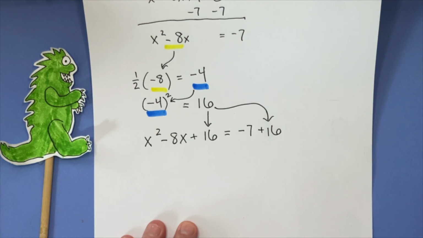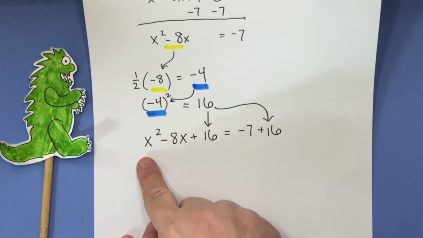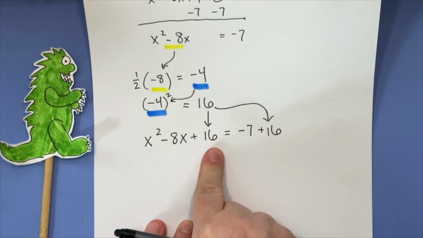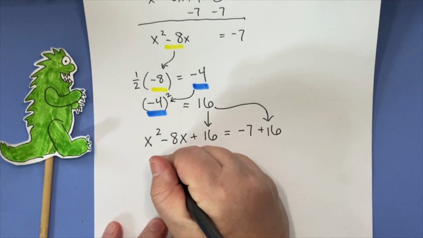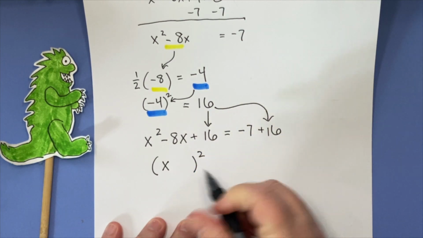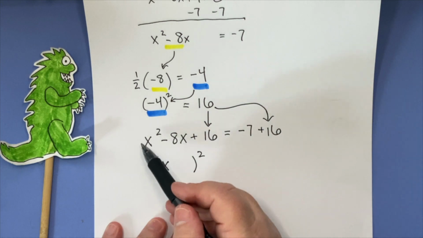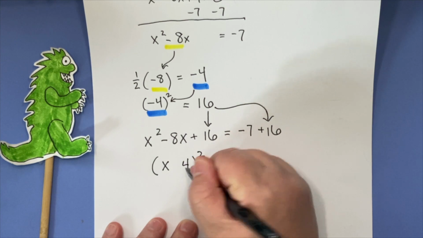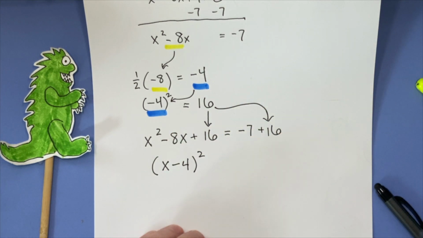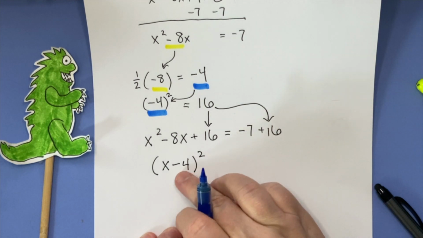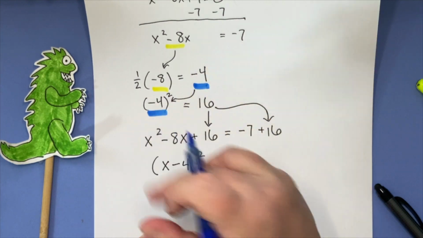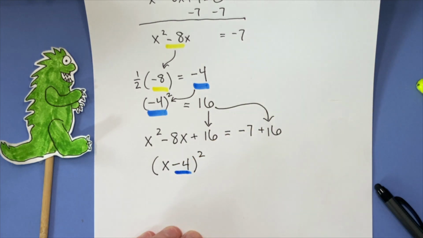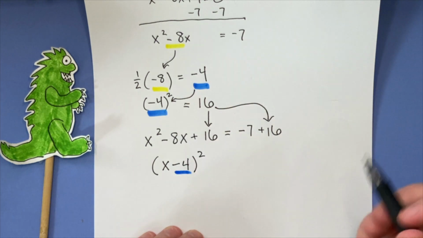Okay, so if you follow this process, this right here will be a perfect square, guaranteed. And in fact, you can go ahead and look at it and say, oh, okay, there's x here from the x squared, and this is going to be a 16, so that'll give us a 4, and there's a minus in the middle. But I will make a note that this number right here will match this number, these two numbers. That will be the same one right there. So you don't even have to do the work of figuring out what kind of a perfect square it is. This number will match this number.